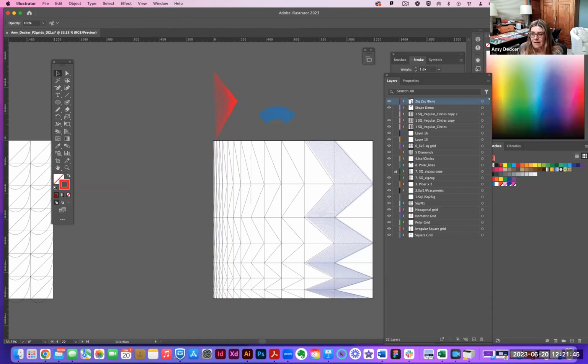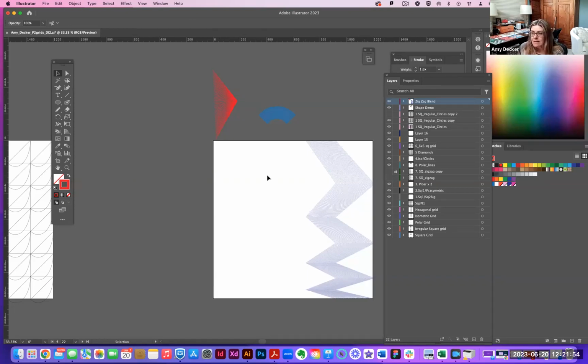And one more thing. Oh, there's one more thing I want to share with you on the blend tool that I forgot, so I'm going to take that off. One last thing is the direction of your lines can affect whether it's twisting or not. So let's say I'm going to use the arc tool and create a design that is going from left to right. And then I'm going to create a design that's going from right to left.